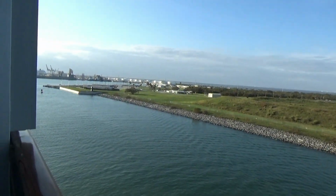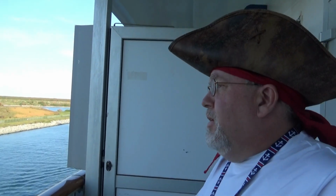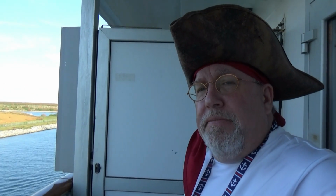So, what do I think of this cabin, 6418, on the Carnival Freedom? It's just like every other Carnival balcony cabin, standard size. There's just nothing remarkable about it, but it's the way to go. There is nothing better than to sit out on this balcony and enjoy a cup of coffee in the morning and watch the sunrise or sunset. I mean, in the evening with a wine. Oh, it's great. So, with that, that's the end of this Carnival Freedom balcony cabin review.